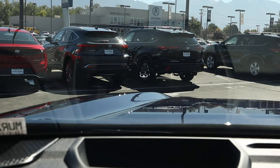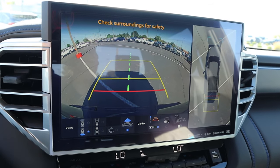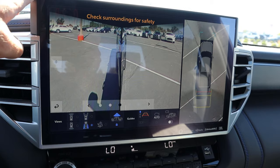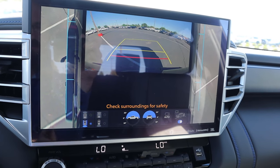This also has a heads-up display. In reverse, we've got the big 360-degree camera system — you can see the bird's eye view, trajectory lines, and all the different viewpoints. Throughout the truck, resolution is really good. We also have the off-road viewpoint, which you can access by pressing a button to switch to that. I think that's pretty cool.